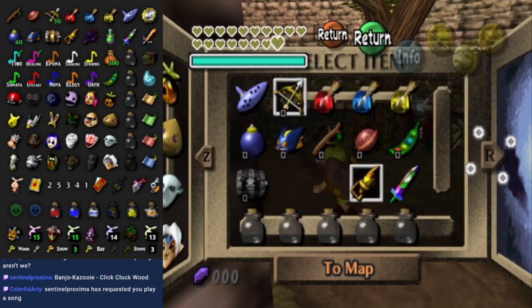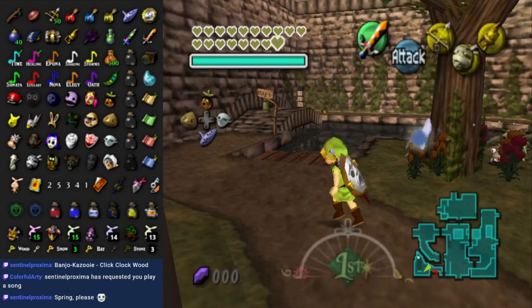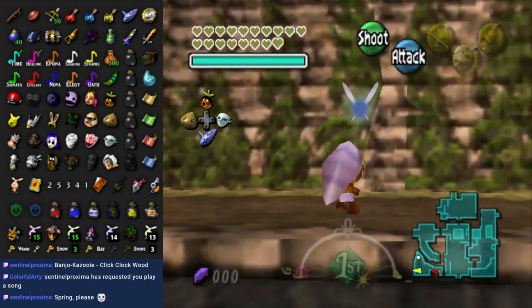Okay, hang on. When you say click-clock wood, you're gonna have to be more specific, because click-clock wood has several songs in it. Spring, summer, fall, the lobby area? Because, again, there's... Spring. Okay. Thank you for clarifying. Here we go. There we go. So we get the gold dust.